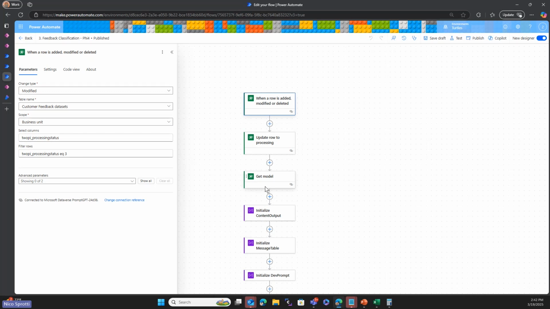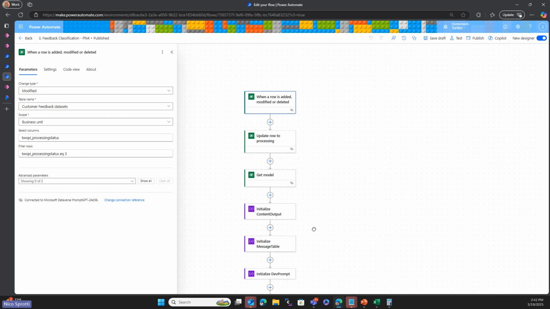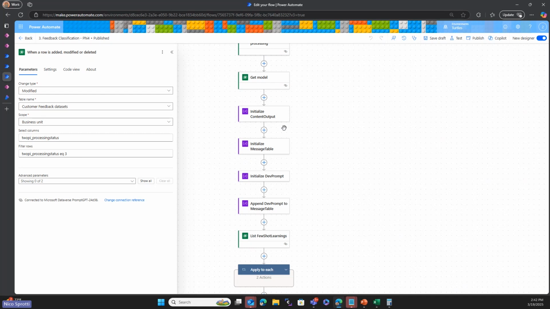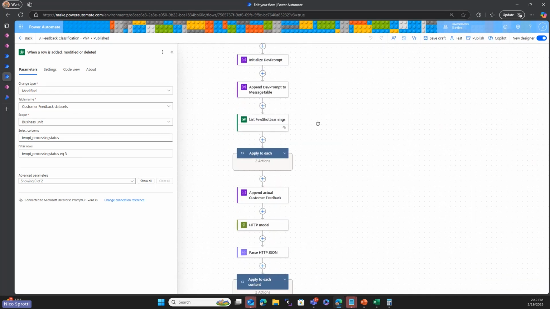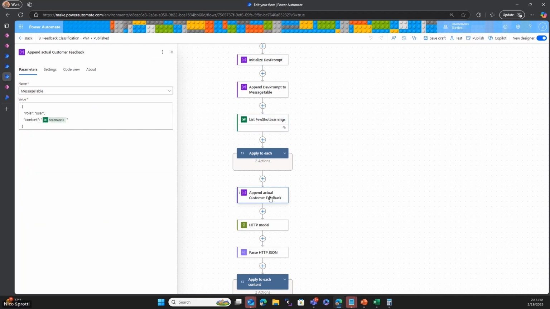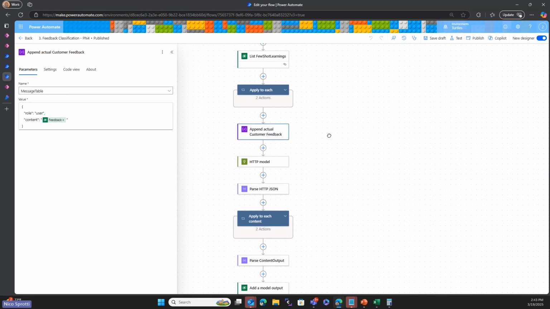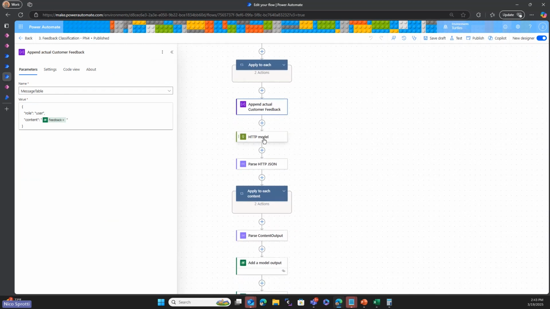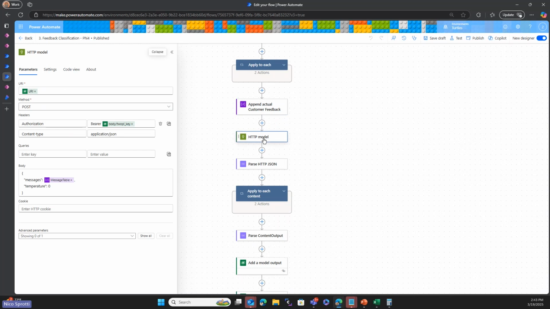We'll see in a minute, we just store the URL and the key in a table. So we get the model information, initialize the content, initialize a few variables, and then we go into our data set, where we have selected a few records to do few-shot prompting. All we're doing is selecting these 10, 15 record pairs, putting the question and the answer, building that text, appending the actual question, appending the actual thing to classify, and then from there, HTTP to the model on Azure AI.